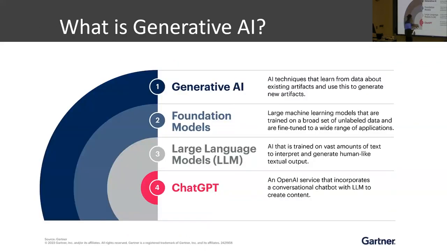The other thing about ChatGPT is that the model it uses is called a large language model. These models are very large, these machine learning algorithms, these neural networks, if you want to think of it that way. They're enormously large. They're so large that only companies with vast amounts of computing power create them. On your laptop or in a small machine, you can create a small language model, and it kind of works okay. But if you want to do something as big as ChatGPT, you need lots and lots of computing power.